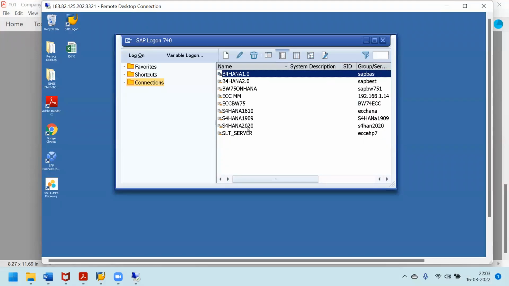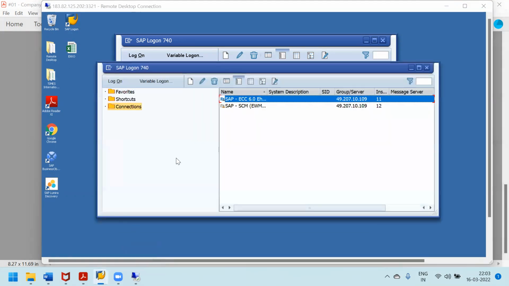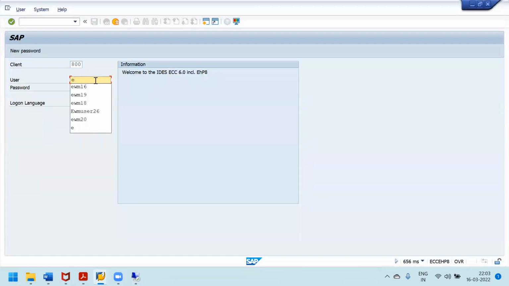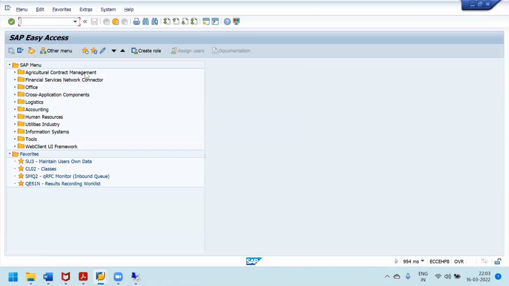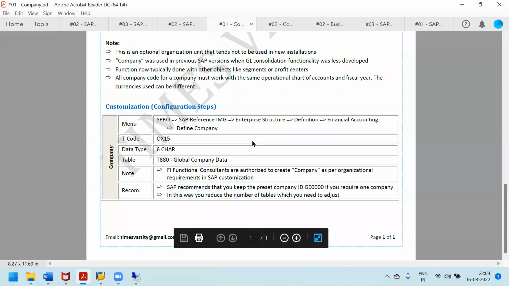So let's log in to this SAP S/4HANA 2020. Network issue. Let me try another system. In case of decentralized, let me log in with this decentralized EWM connected with ECC. We will see both. Right, so let's look at this menu path to define company.